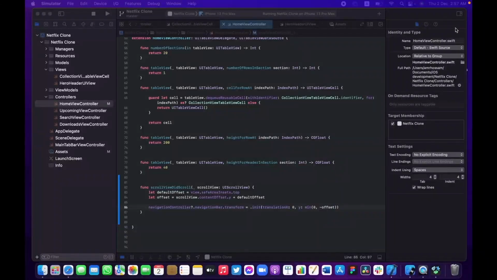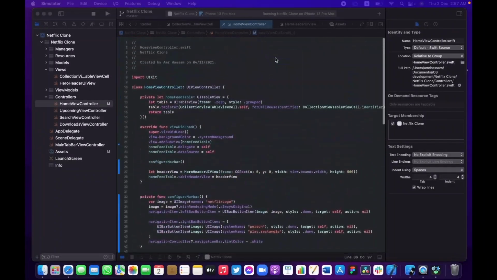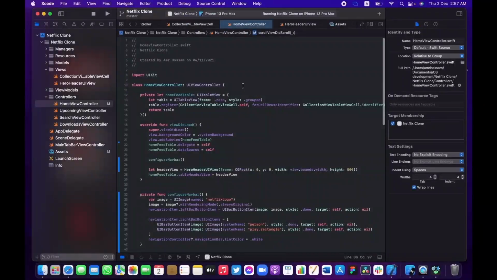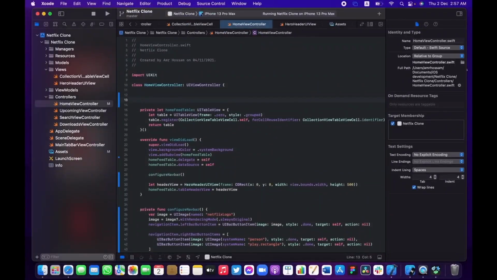Give me just a minute here. So let's declare an array that's going to hold our text, or basically the strings for our header section titles. Let's type let section titles. That's going to be an array of strings.